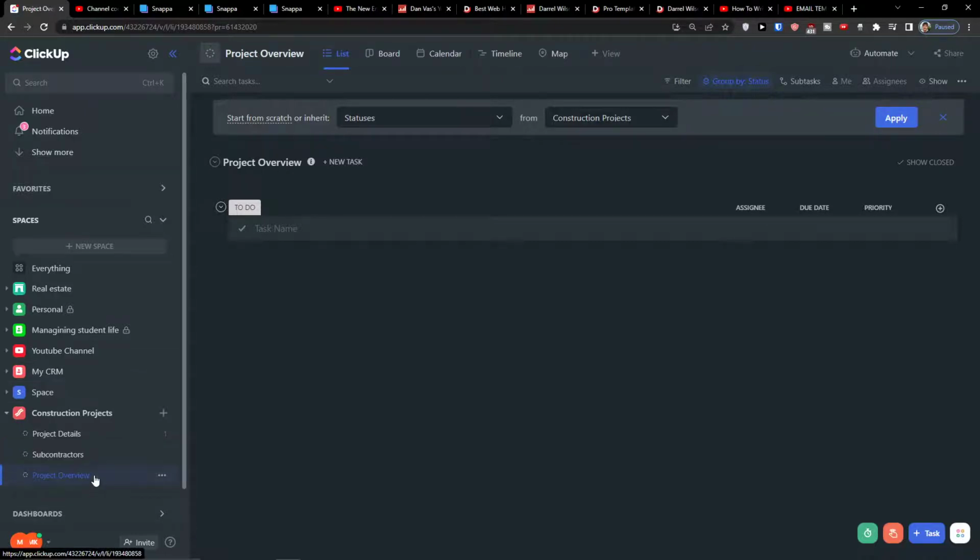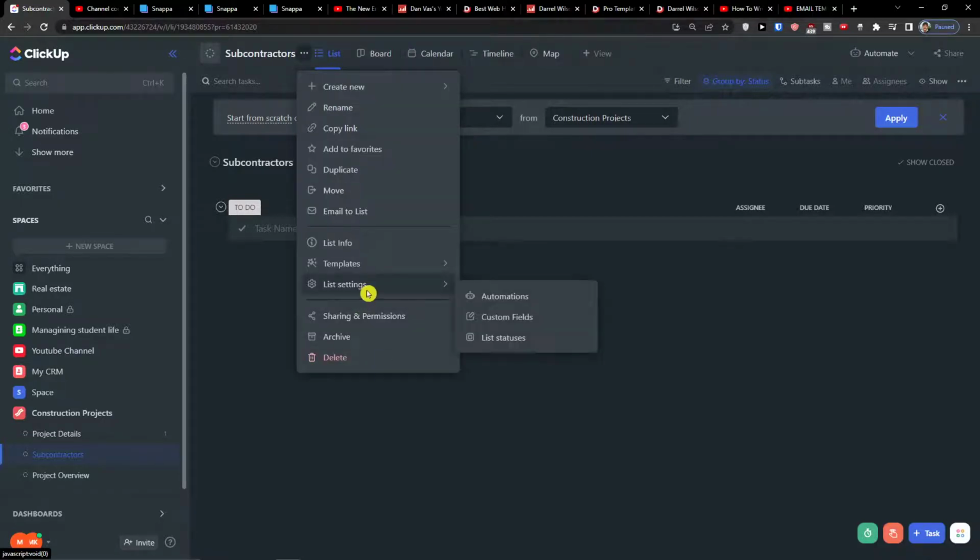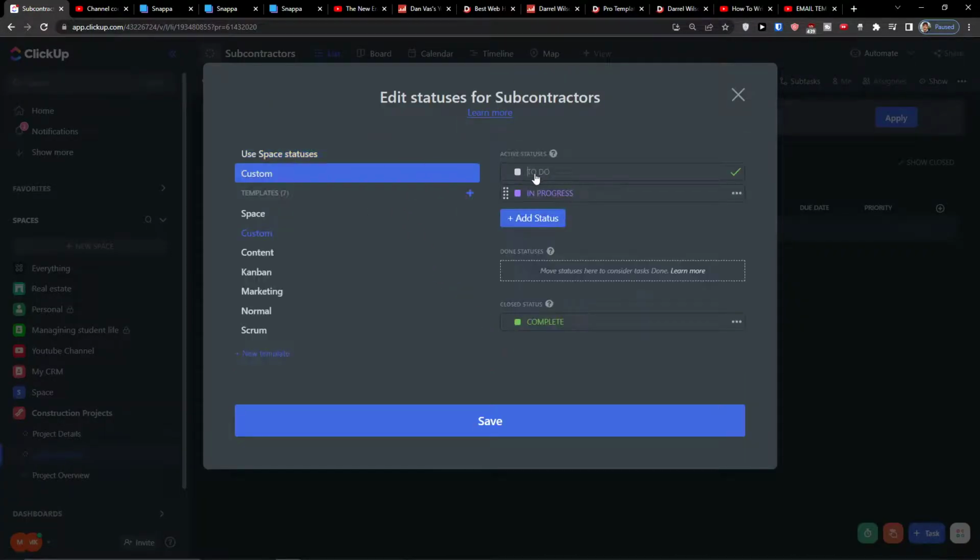The project overview is really great. If you want, you can also rename this project overview to your to-do list, what you need to do, and I will show you how you can use that too. We will rename this to Subcontractors. So we are going to have 2 groups here, but again, you can have multiple ones. So I'm going to click settings, list statuses, custom, and the first thing is going to be structural subcontractors, and then this is the first one, and then we're gonna have the service subcontractors, then click save.